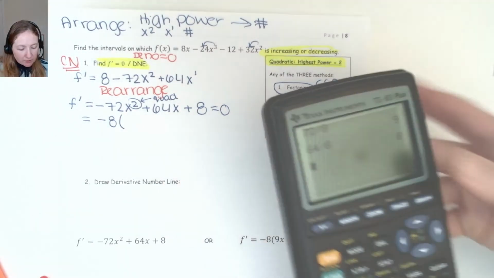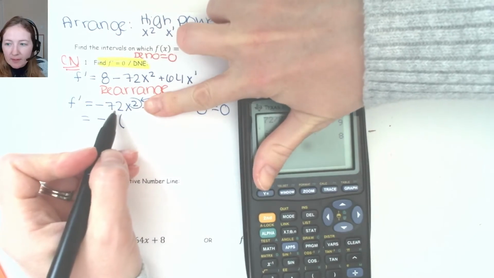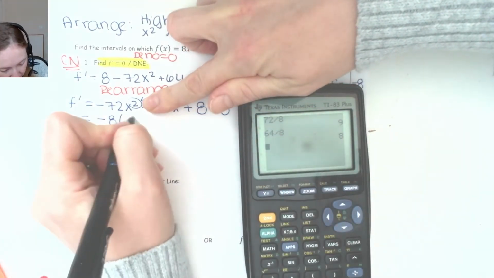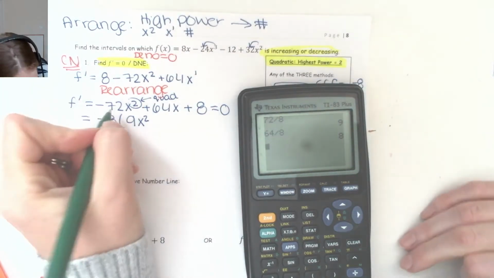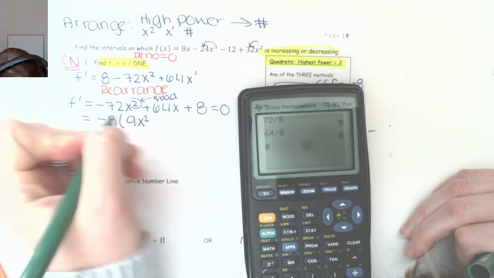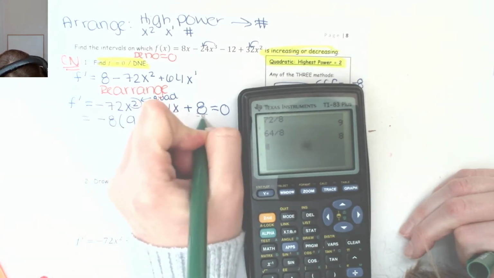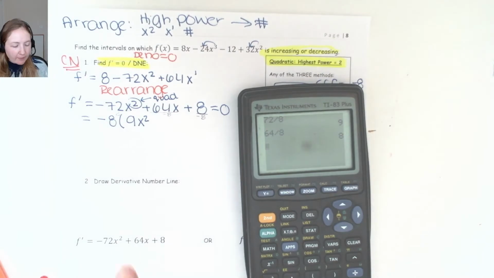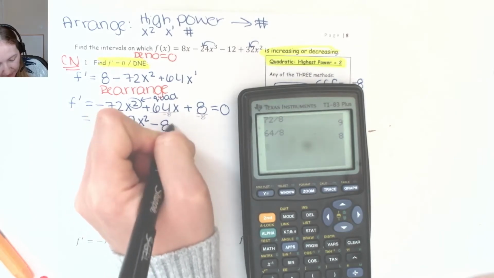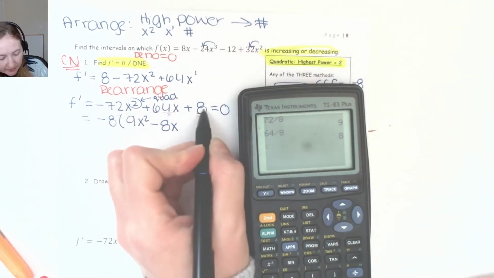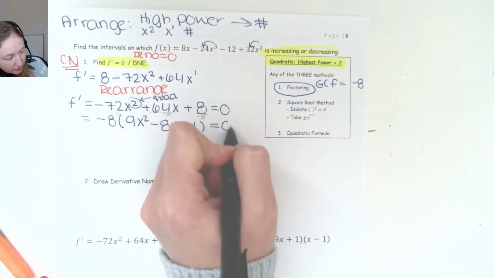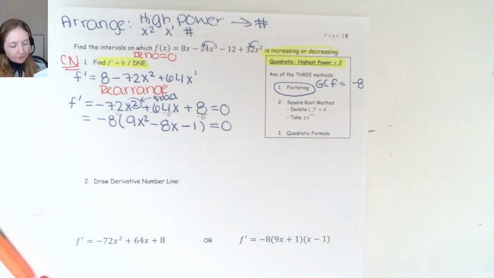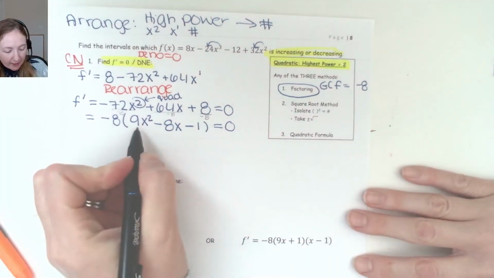And again, when I do that, I'm going to simply divide 72 by 8, and that's where this 9 is coming from. And then I'll do this really small below. I'm dividing this by negative 8, and that term by negative 8. So what will happen is the 64 divided by negative 8 will give me a negative 8x, and then the plus 8 over negative 8 will give us a negative 1 equal to 0. All right. From there, what I then do is I factor these three terms.